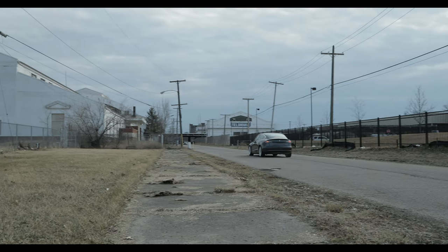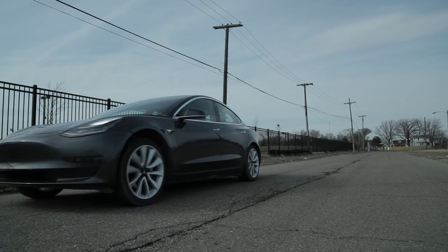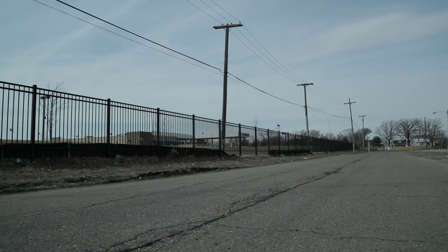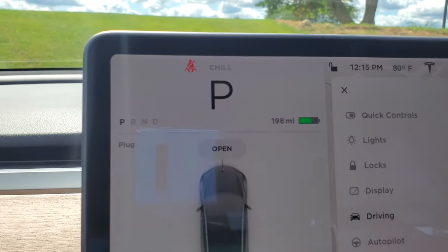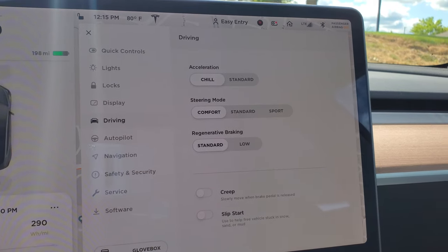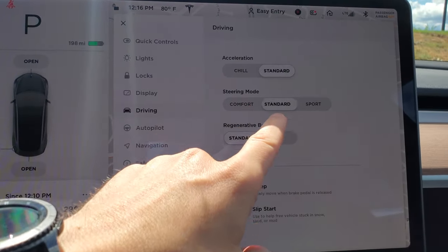You also have regenerative braking — when you let off the accelerator, the car naturally begins to slow using the electric motor without using the brakes at all. Tesla says the brakes can last the entire lifetime of the car. If you drive 300,000 miles, I'd expect to change the brakes maybe once. Beyond the brake savings, it also just makes driving so much easier. The car is really fast with a lot of torque, but it's also easy to control — it never feels out of control. You also have different driving modes; if the car feels too powerful or you want to save energy, you can switch to chill mode, which is still faster than most cars on the road.